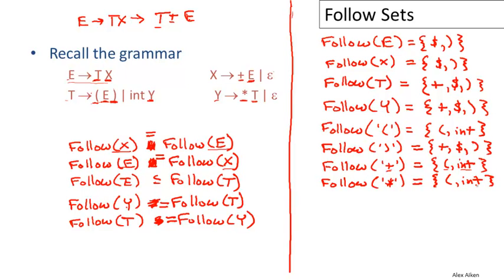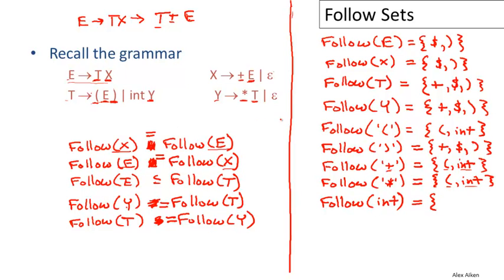And again, this makes complete sense. What can come after a times? It's either the beginning of another nested expression or an integer. It's certainly not a plus or the end of the input. Okay, and again, T cannot go to epsilon, and so those are the only things that can be in the follow of times. And now we just have one more symbol to go. We have to look at the follow of an int.